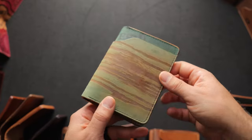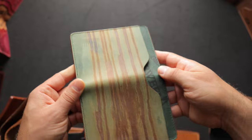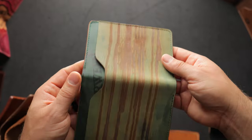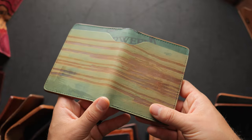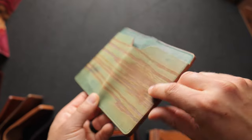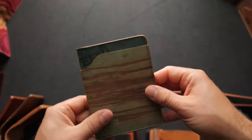Here's another very funky one. It's pretty interesting. Reverse black shell Cordovan, but we have these lines and they're sort of burn marks in the leather. I'm not 100% sure at least why this has happened, but what this looks like to me is it looks like hot water has hit the leather and sort of rolled off in a direction. It's actually cooked the leather a very slight amount.